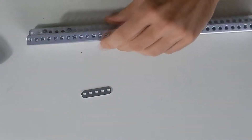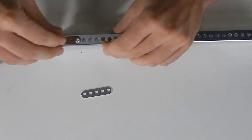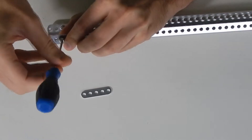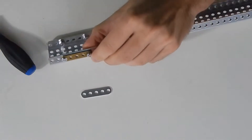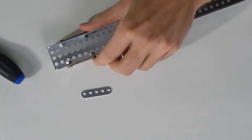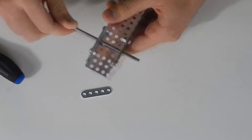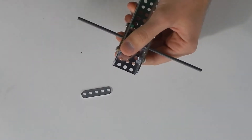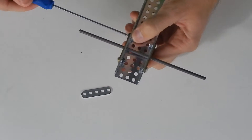Do that on both sides. Take the other one, take the two screws, put them through the holes. Then, before you tighten down the screws, take an axle with nothing on it and put it through the hole where the axle is going to be on the bearing plates. Wiggle it around a little bit — that will actually line up the bearing plate with the piece that you're putting the bearing plate on.